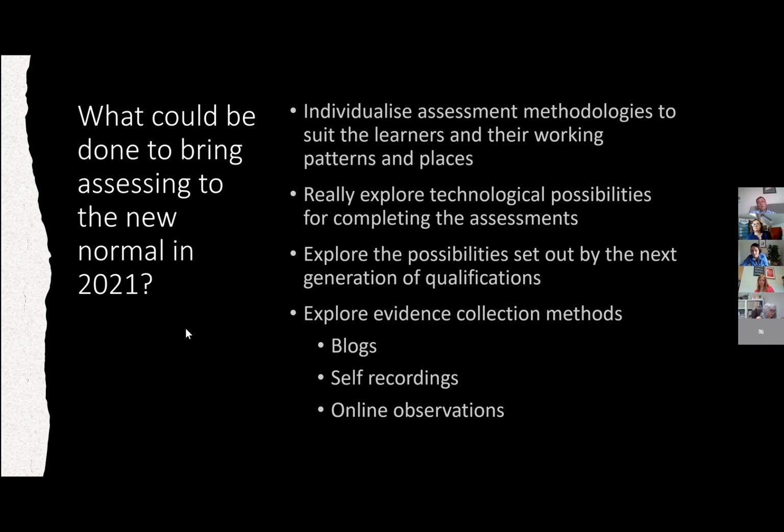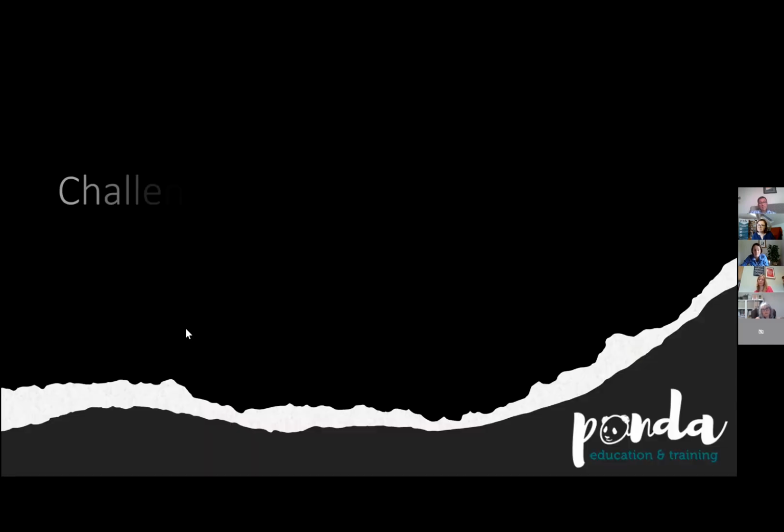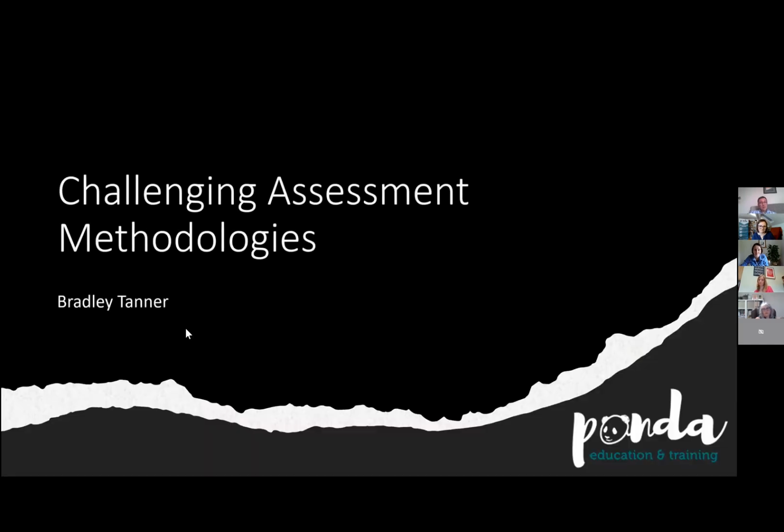And doing online observations. So if I was sat in the workshop watching that person changing their brakes, or I was sat at the end of, we'll say, Zoom, because this is a Zoom meeting, end of a Zoom call, and I was still watching them, what's the difference? So I think we have to be more lateral thinking. Because whether we like it or not, the students of the future will demand the learning support that is appropriate for their situation or context. Nothing more or nothing less. So I think I've managed to get me back within 2 minutes. Fabulous. Thanks, Bradley. No problem.